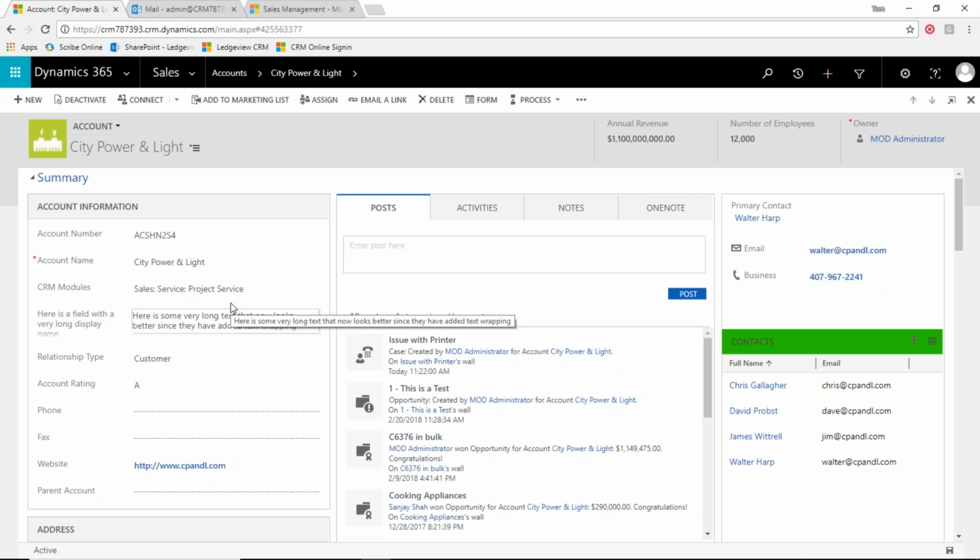So this is one of those areas where if you use multiple select pick lists, you might want to look at converting this. Or if you haven't used it, now there's the capability to use it out of the box moving forward.